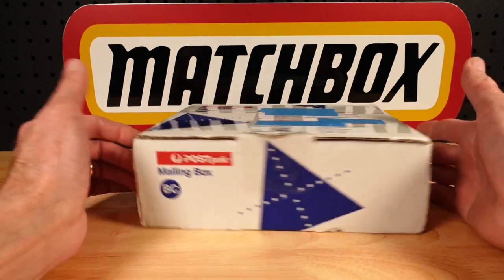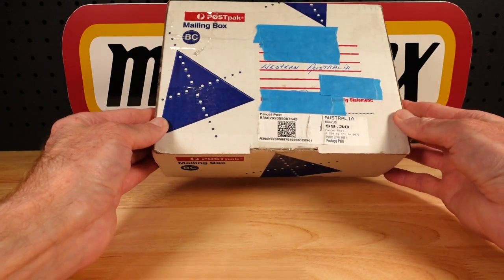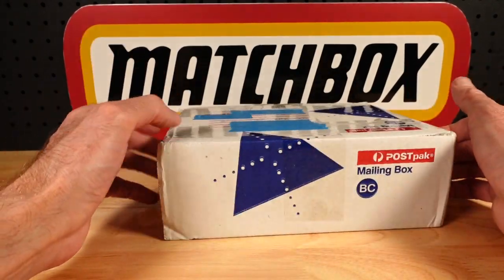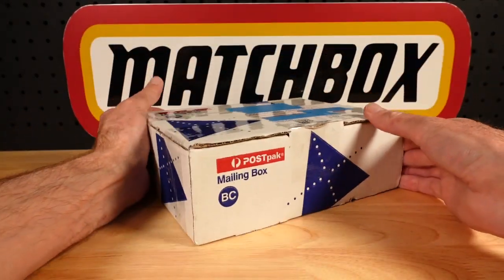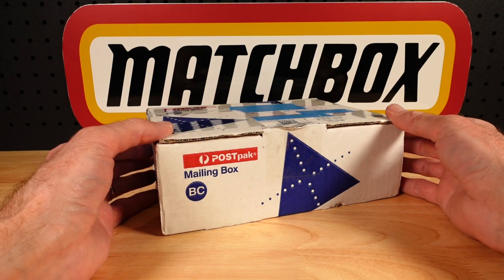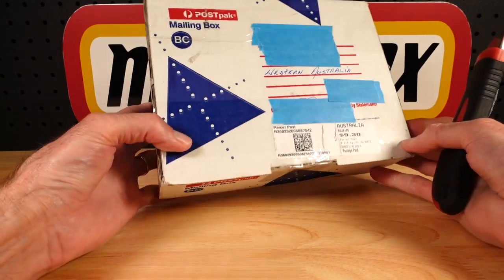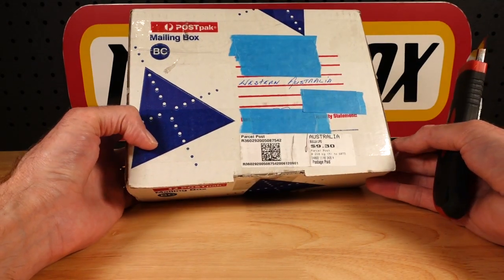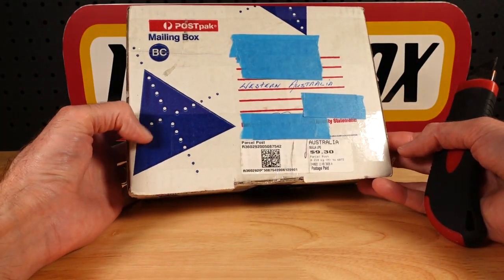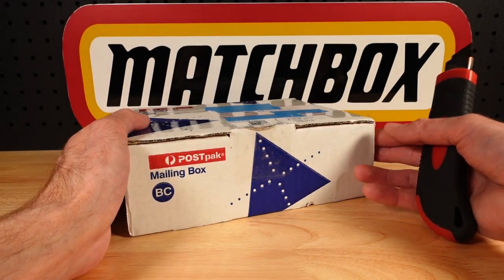I did a roll the dice yesterday, and this came in the very next day. It came in from Victoria. The seller had pretty good communication, all on social media. I don't know the seller, haven't met them. I taped over the label so we can't see — that's private.